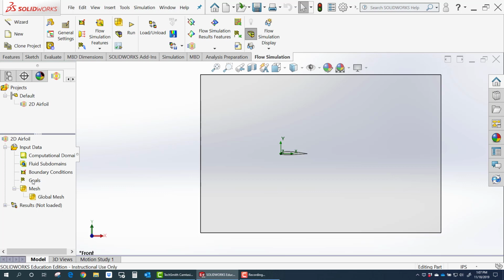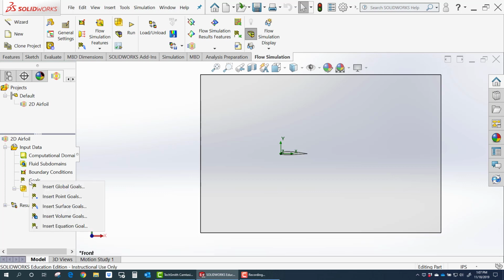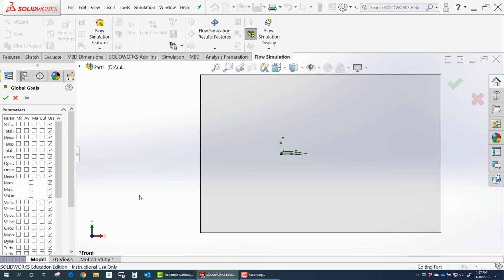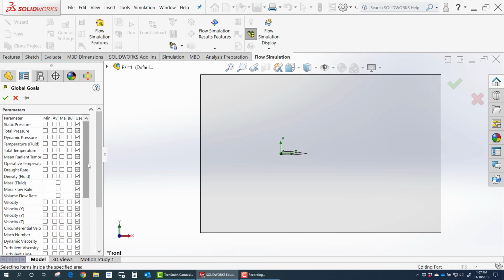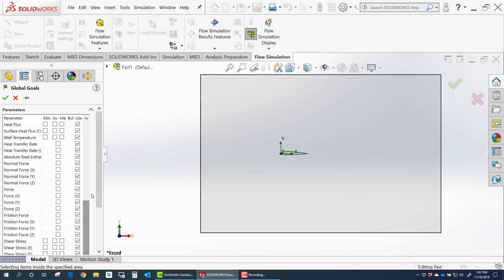Goals are important. The goals in CFD, oftentimes we call these the unknowns. These are the things that you actually want to output. So I'm going to right click on this and insert global goals. And you'll notice there are all sorts of different goals that you can have it track. Typically what I do is have it track the forces, so the X force and the Y force.